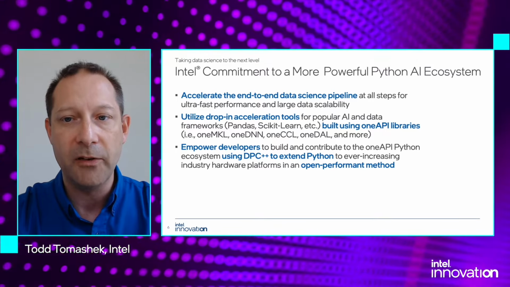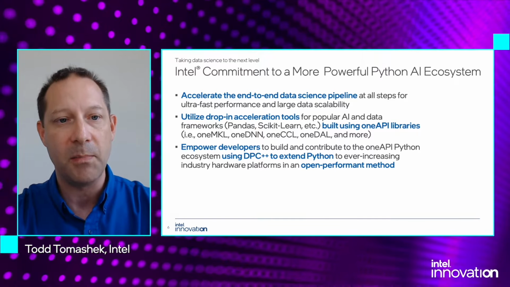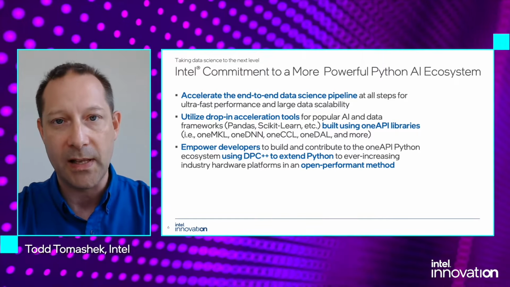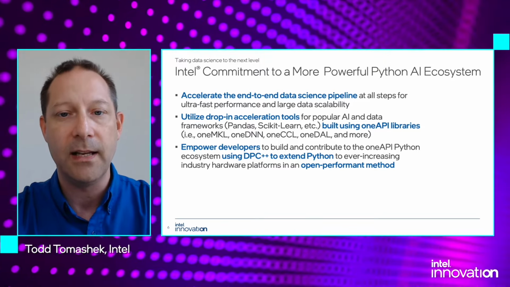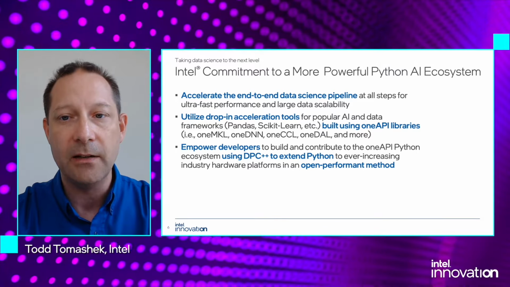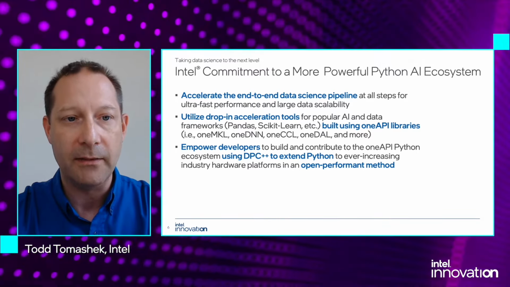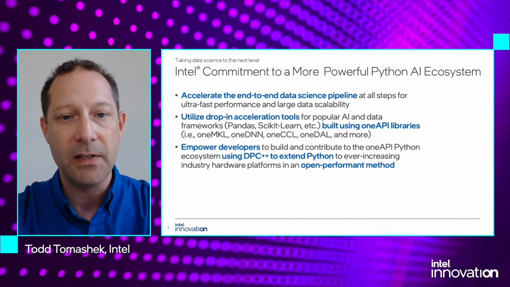To achieve this, we've been connecting the data scientists' favorite Python tools, such as scikit-learn and pandas, to Intel's performance libraries, such as the Intel oneAPI Math Kernel Library and Intel oneAPI Data Analytics Library. Implementations in native code allow concurrency at multiple levels, such as vectorization, multi-threading, and multiprocessing that were previously unavailable to the Python developer.